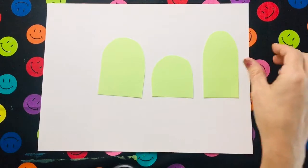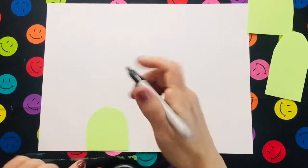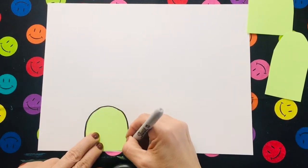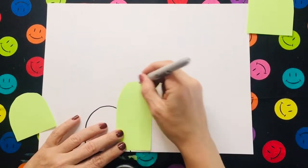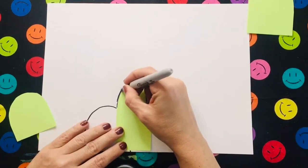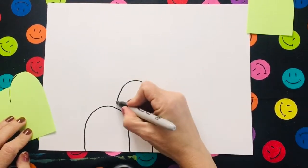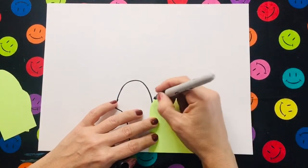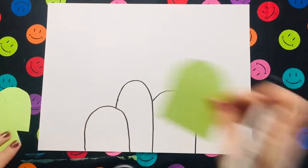Alright, let's get started! The first thing I did was cut out some basic monster body shapes. This step is unnecessary, but I thought it would help to understand the process of overlapping. I'm just going to start by tracing my first monster body shape. Now I'll move on to my next shape, making sure that I don't trace the whole side so it looks like one shape is behind the other.